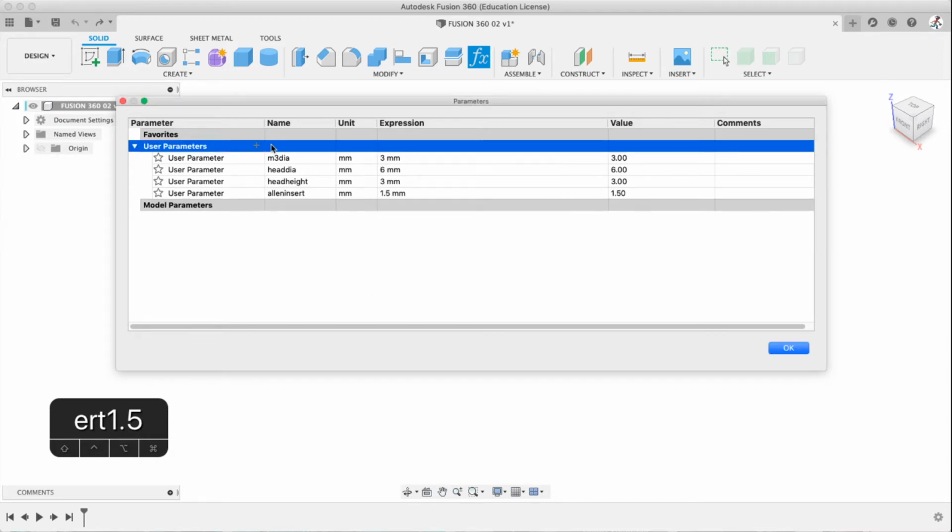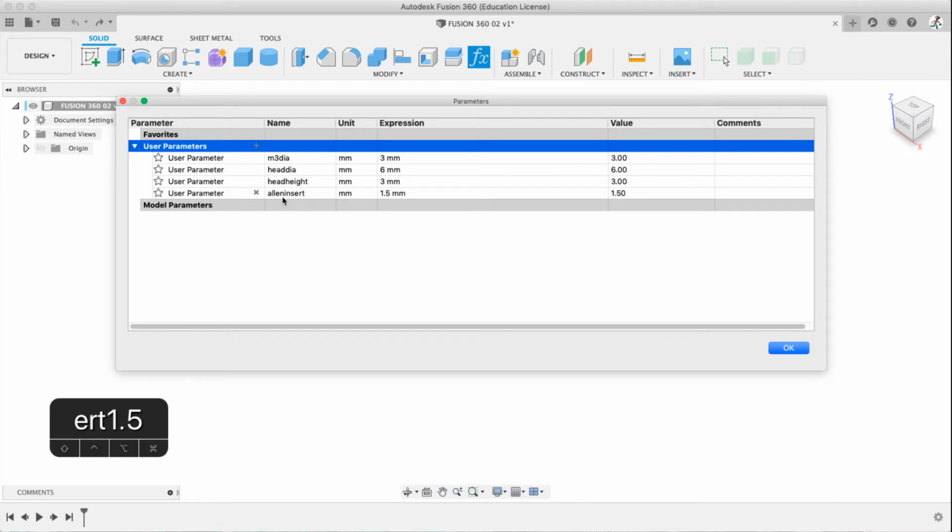And why we're doing this is because when you have these parameters and you use the parameters when you're making something, when you change them, anything that uses that specific parameter will change, and the whole entire object will actually adjust itself automatically. So as much as you might not use these parameters all the time, it's good practice to use them when you can, because everything will readjust automatically because it's all in relative relationships. And you'll get what I mean if you don't understand right now in a minute.